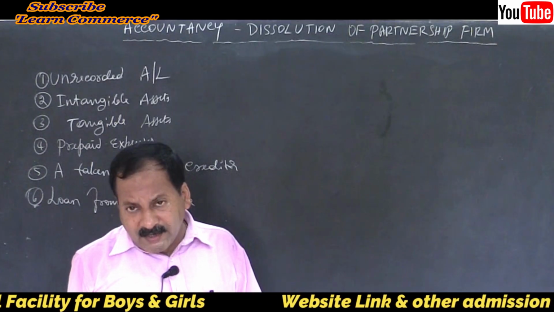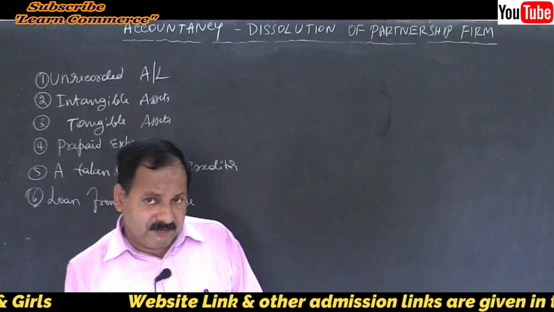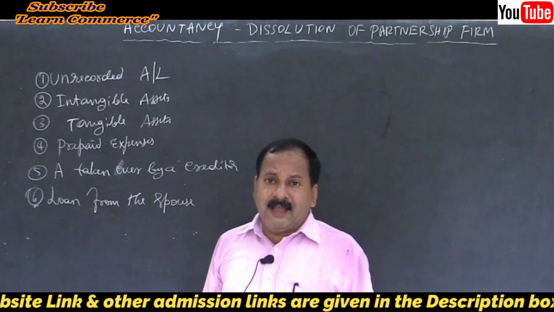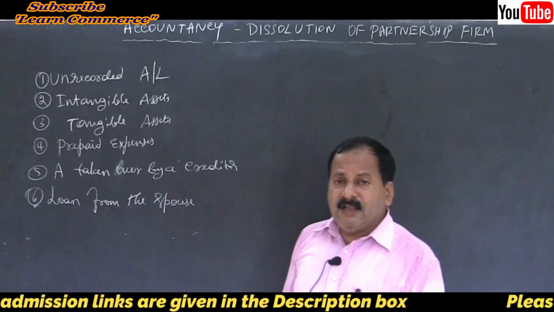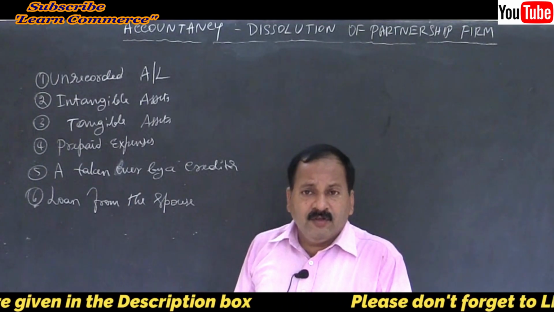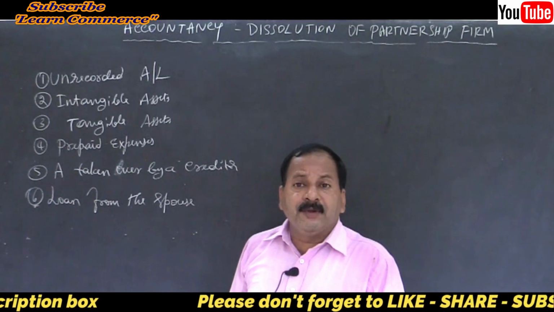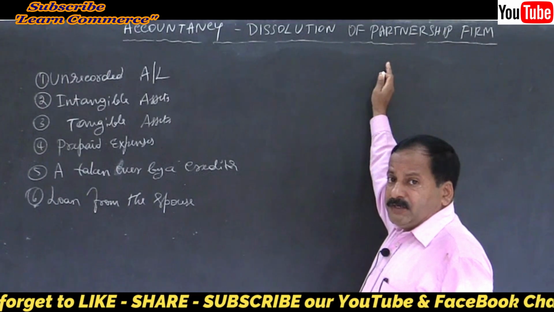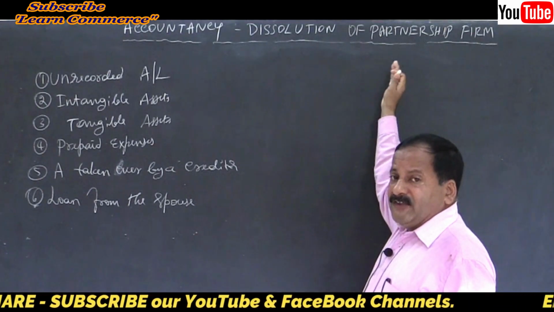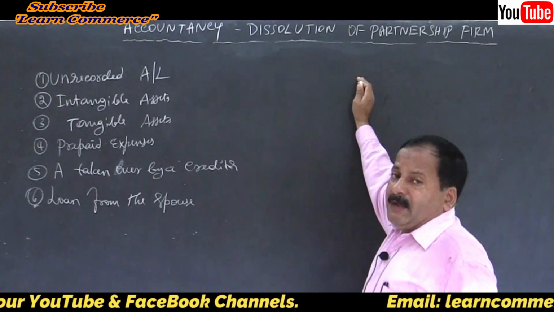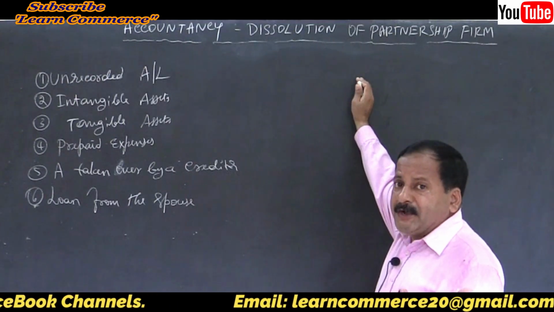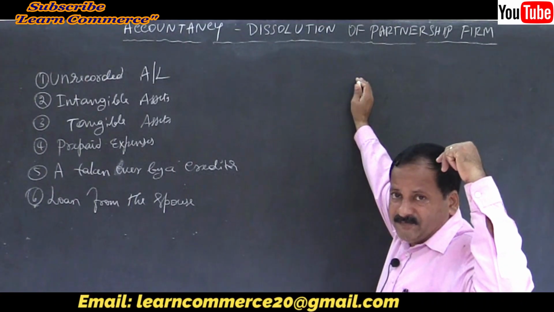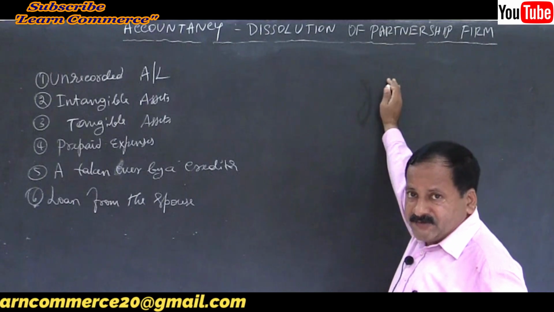payment of unrecorded liabilities. I already told you regarding this. If unrecorded liabilities are there, like unrecorded assets, isn't it? You should not transfer it to realization account while transferring the liabilities at the beginning. Don't transfer it to realization account because it will not be there in the balance sheet. It is not recorded at all, so it will not come in the balance sheet. So no question of transferring it.